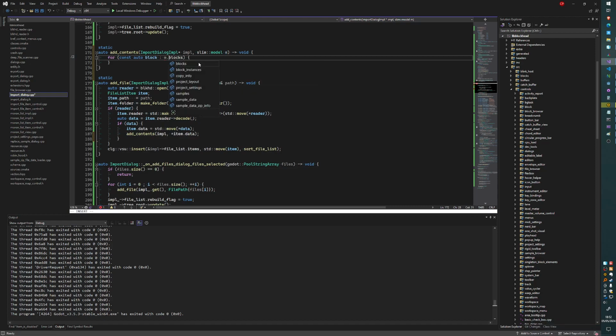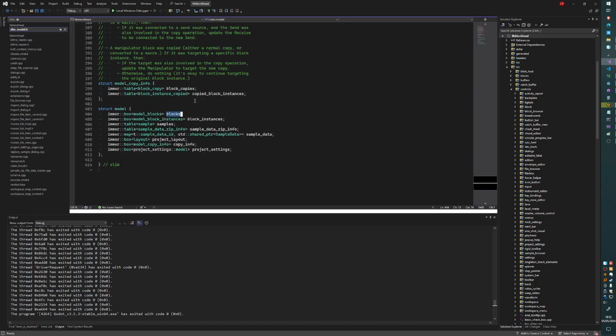M blocks. Like this. Nope. What is M blocks?